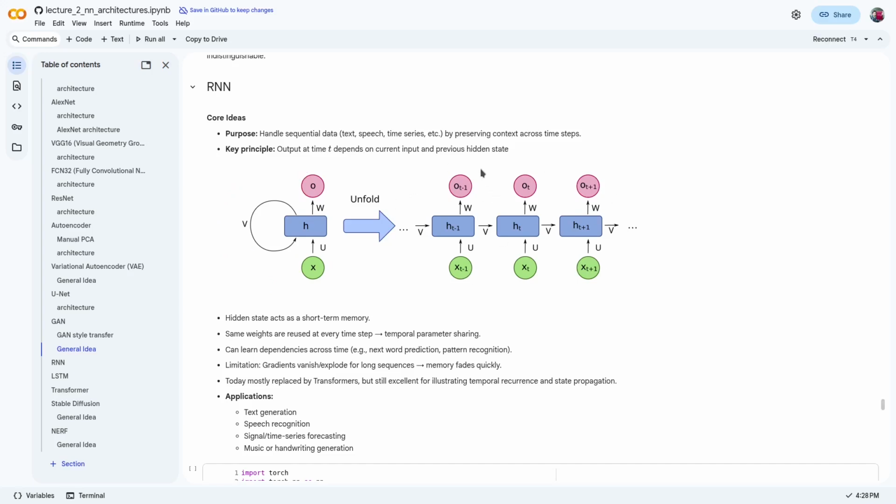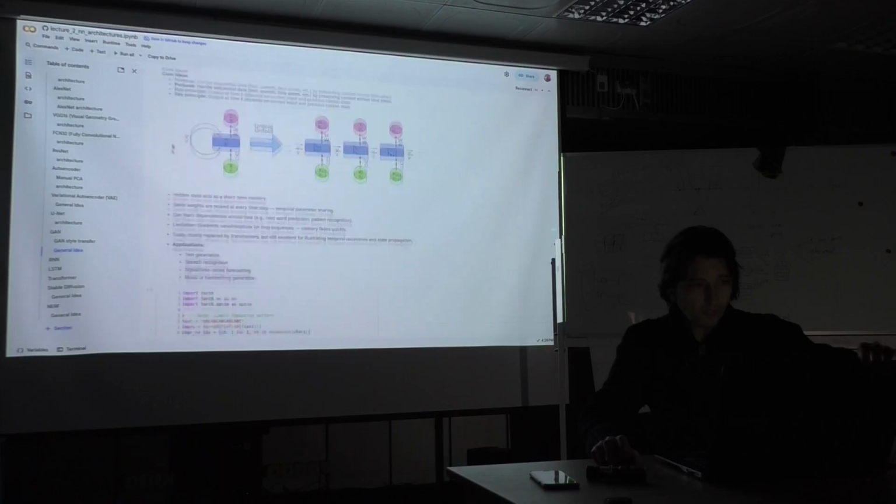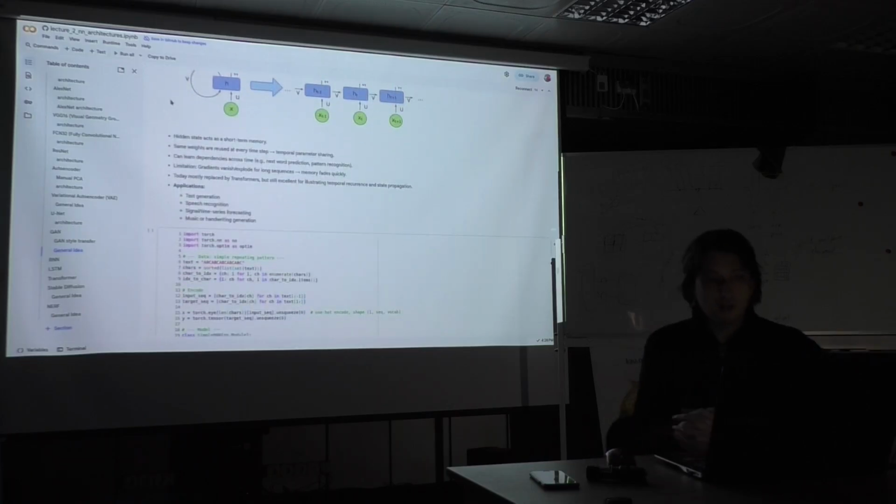Here is another form. This is the same network, just presented in a different form. When we are putting this data in one by one, timestamp t minus 1, t, t plus 1, all the time we are generating some output and some hidden value that is passed to the next timestamp. This hidden state acts as a short-term memory, so there is some sort of memory in the neural network.